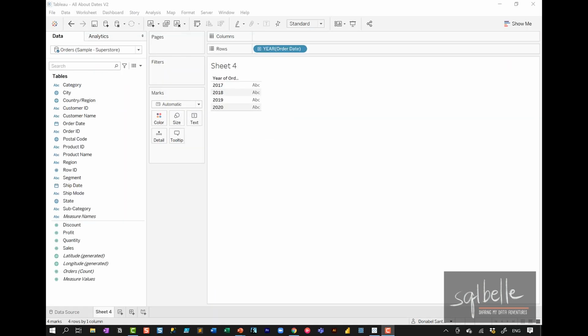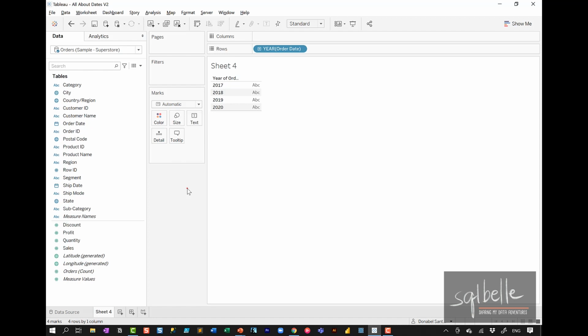Note that this natural hierarchy is the default behavior of date fields in Tableau. However, please note that this behavior is dependent on the data source. If, let's say, your data source already enforces a certain kind of hierarchy, for example, in the case of cubes, you will not see this default behavior. Tableau will defer to the cube for the hierarchy structure of the date.